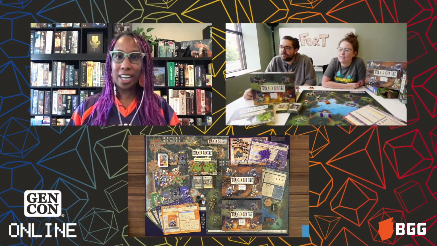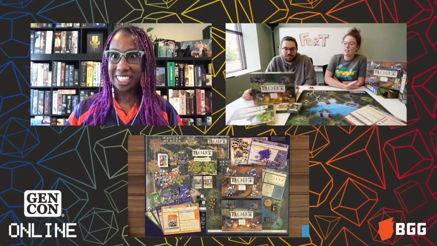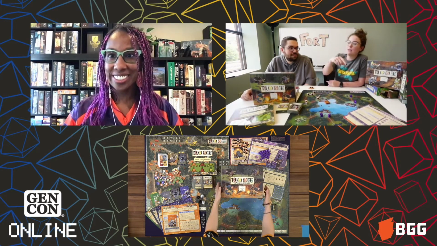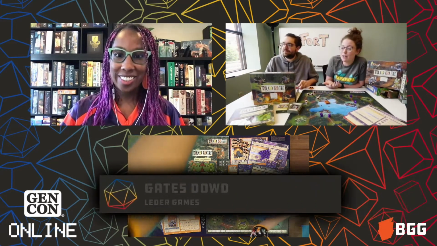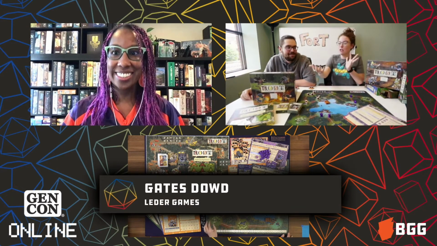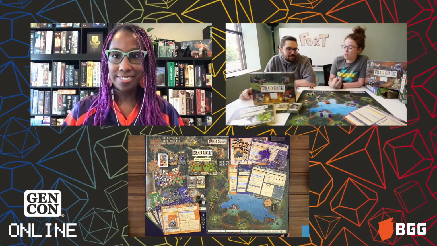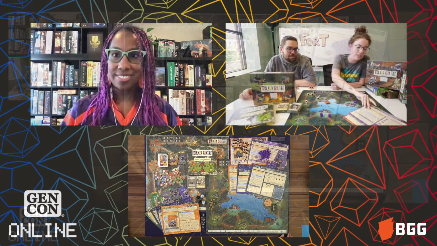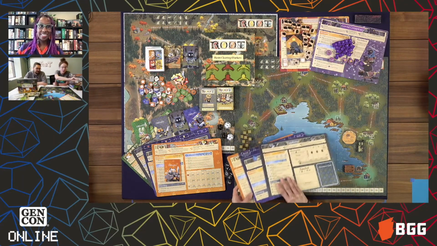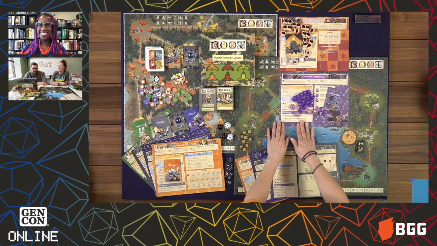So Gates, did you want to kind of tell us what you get in the Underworld expansion? Yeah, absolutely. As you can see down below me, there's a lot that we offered with the Root Underworld Kickstarter, and we also have a bunch on our table. But first things first, with the Underworld expansion, we introduced two new factions: the Corvid Conspiracy, that purple faction, and the Underground Duchy. So we got the Crows and the Moles being added.